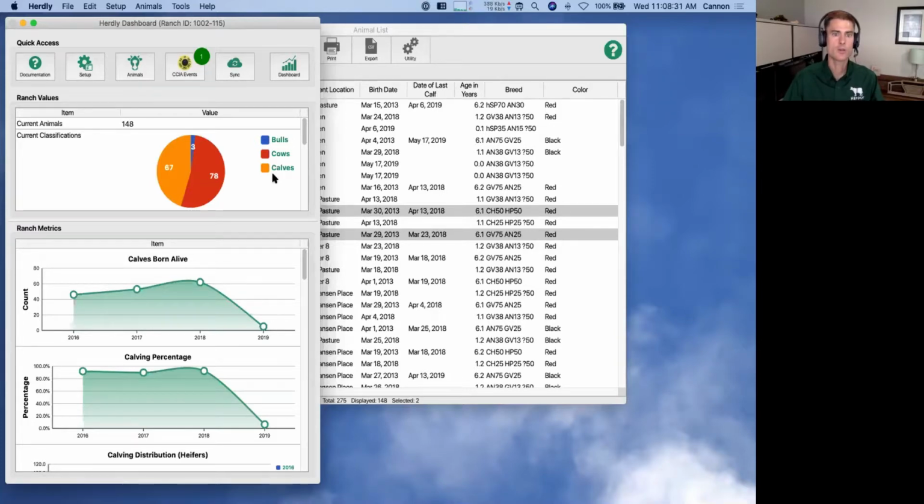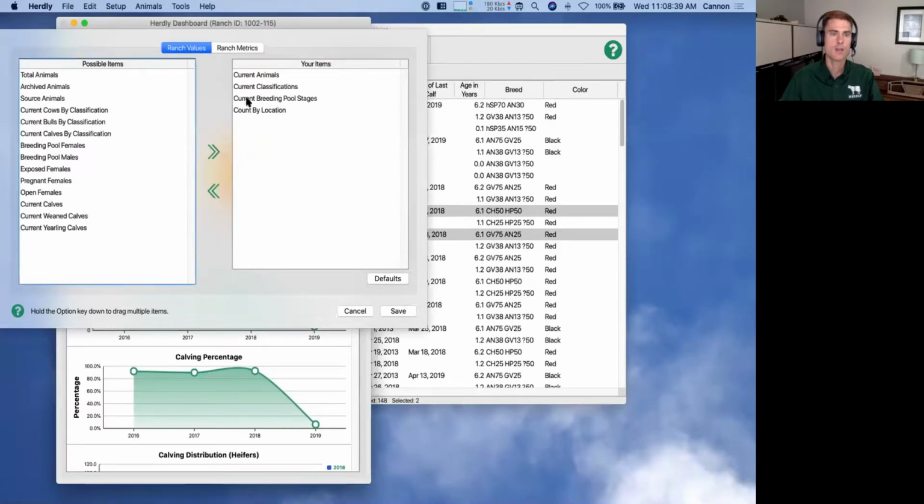Another thing we can do with dashboards is I can go up to the dashboard button and choose Customize Dashboard. And there's two sections to this customization window. One is for the ranch values. And so on the right-hand side, I see which dashboards I'm currently looking at. And on the left is all the possible ones that I could see.